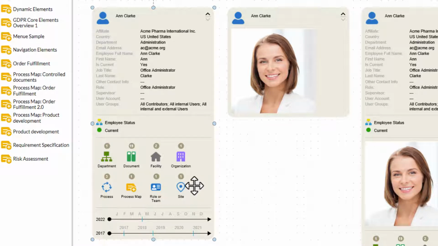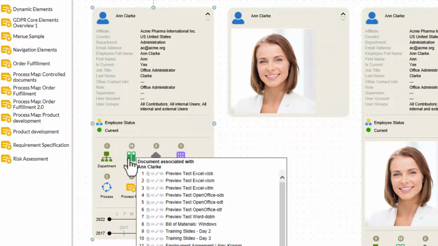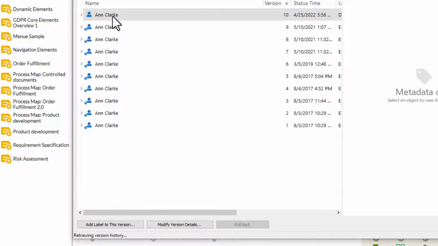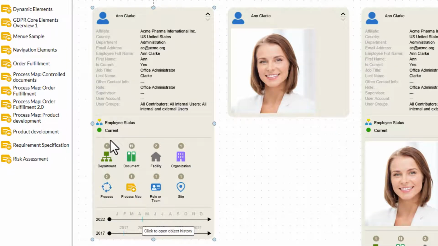The listed objects are bundled by their class. You can move your mouse over an icon to get a list of all included items. The timeline of the current year and previous years outline when the last edits to the object were made. By clicking on the vertical blue lines, you can access the full history of the object.